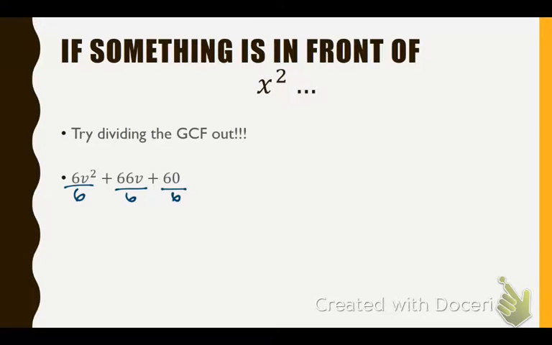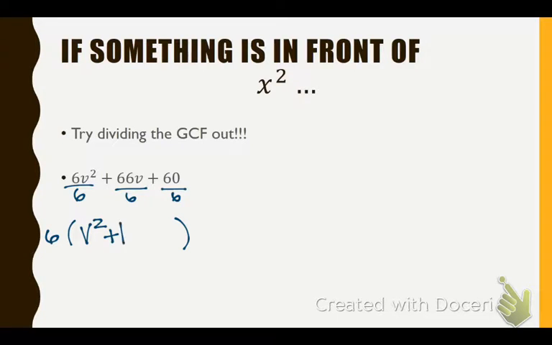But listen to me here. This is an expression. It's not an equation. What would make this an equation? Do you see an equal sign? No. So whenever you have an expression, you have to have an equivalent answer to what you started with. So you can't just throw out the 6 and never see it again. You have to write it on the outside of a parentheses. Because your answer should be equivalent to what you started with. We're not solving for anything. We're literally just dividing a bunch of stuff out. So divide each of these by 6. 6v squared divided by 6 is v squared.